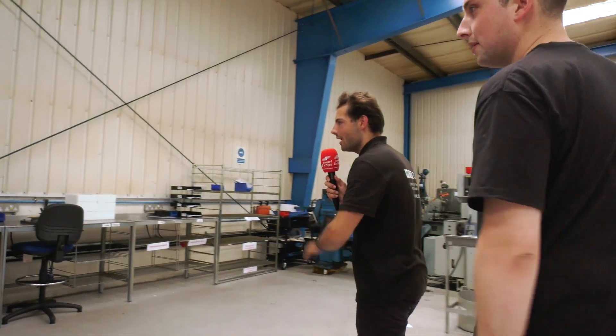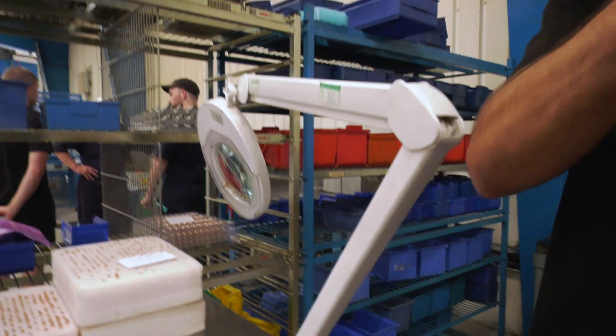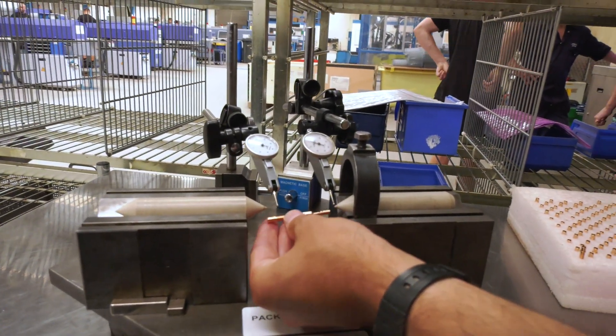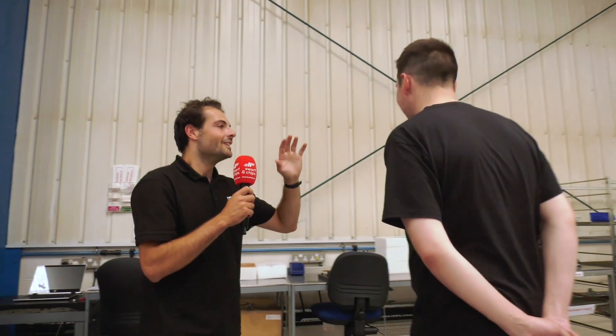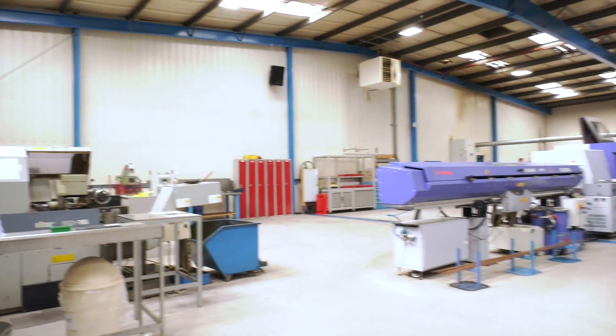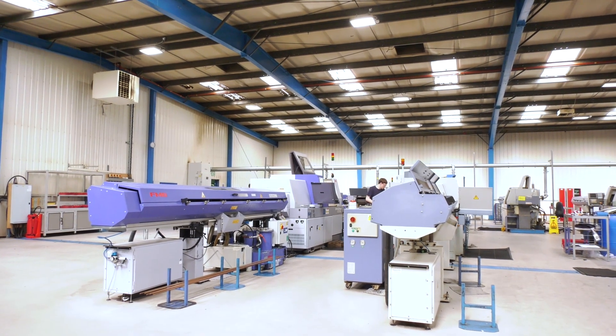Over here we check the concentricity of pins. When the pins come back from post-plating at the customer, we check them 100% on this fixture. You put them between plastic pin centres, clock it up - we're talking three thousandths across the whole length of the part. That's amazing. There's also an old SR20 here - we could talk about what you guys do at GA Sliding Head all day, but let's move on to the inspection department to see where they check all the parts are absolutely bang on.